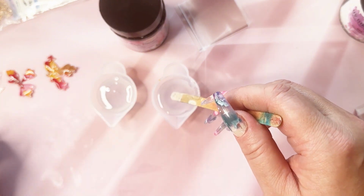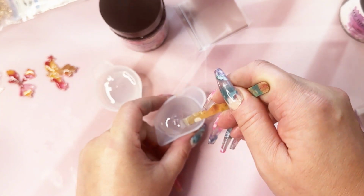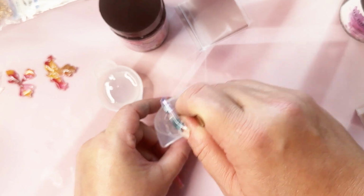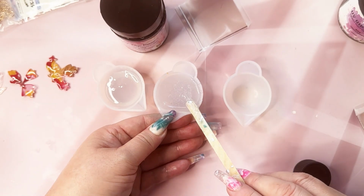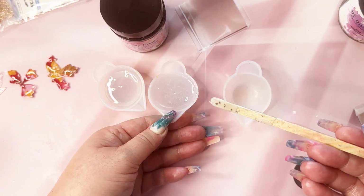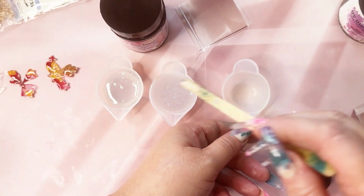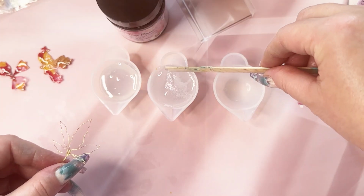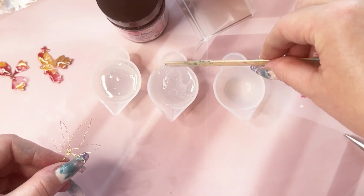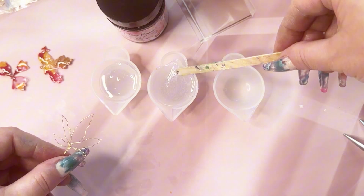Whoa, gosh, this went really fast. Okay, half regular UV resin. Let's see. Let's mix that up. I think this will work, actually. I think this half and half will work. I was going to do a quarter and a quarter of this stuff and more UV resin, but some of the bubbles have come to the surface. So let me move them out of the way so it won't be as bubbly.